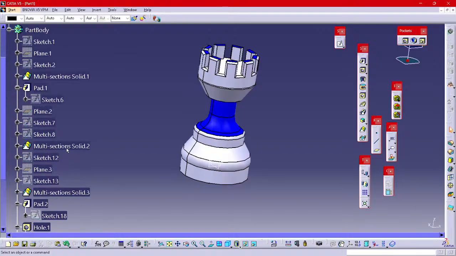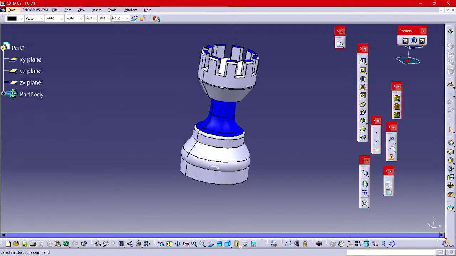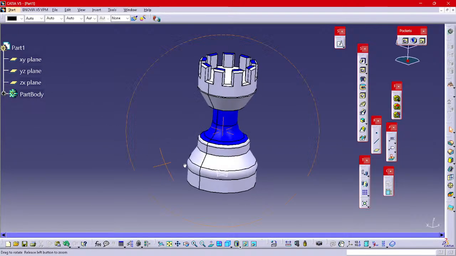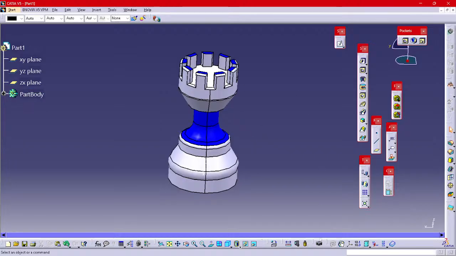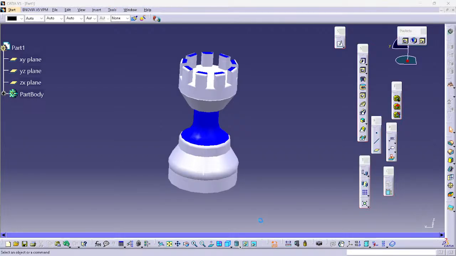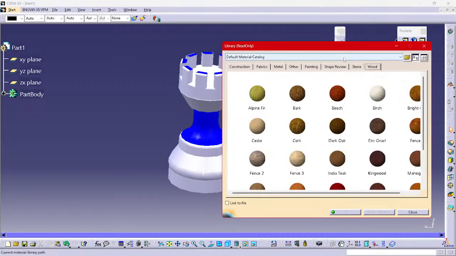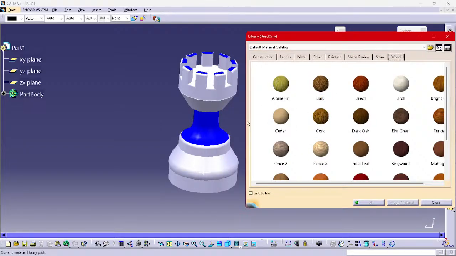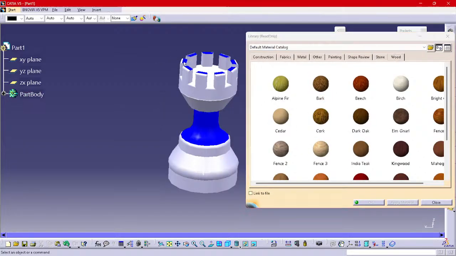Okay. So now the only thing left is adding the materials. So we will first change it to material view. So now we will add materials here. So for me, chess originated in India, and we just make it wooden at the very beginning.